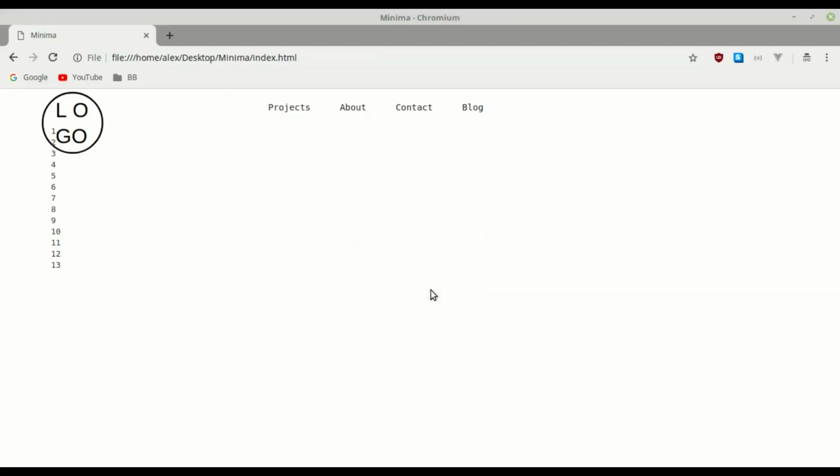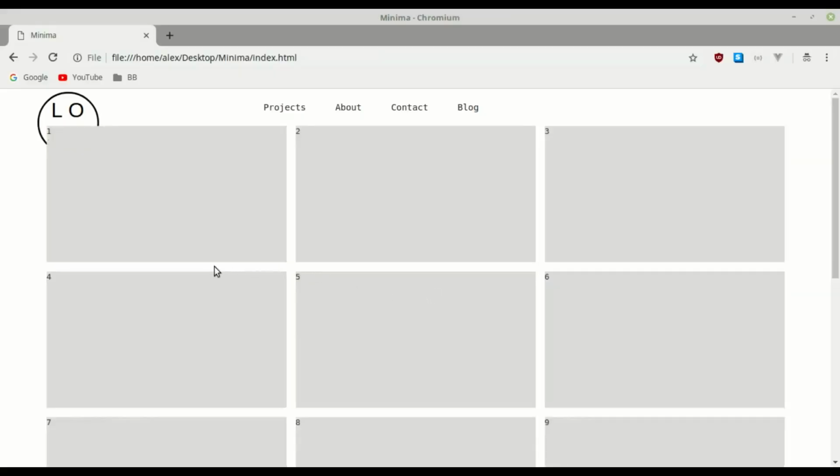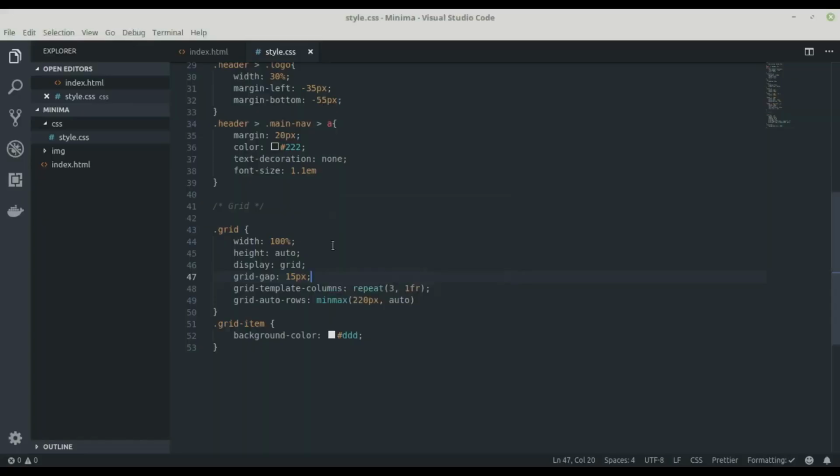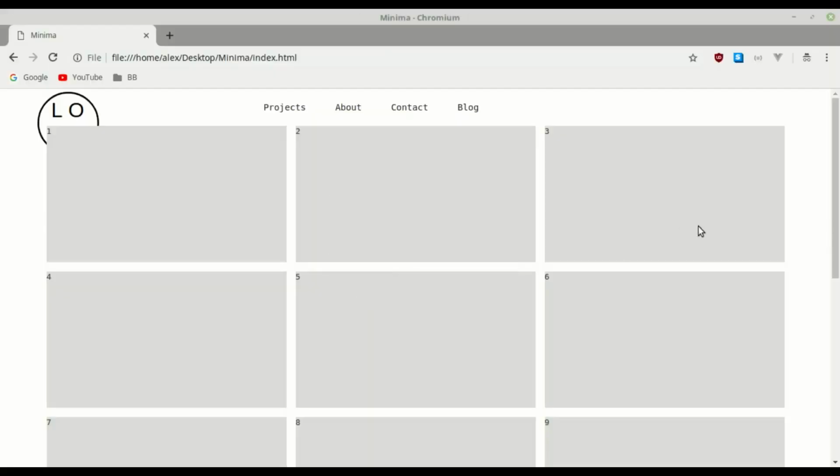Let's save this one and have a look at what we have here. As you can see, we have perfectly fine built boxes with the grid, without so much code, isn't it? Okay, and as you can see, it's not responsive because they don't change from 3 columns to 2 columns to 1 column, but we can do that further on in the future, or if we're short on time we can do a different video just to make it responsive.